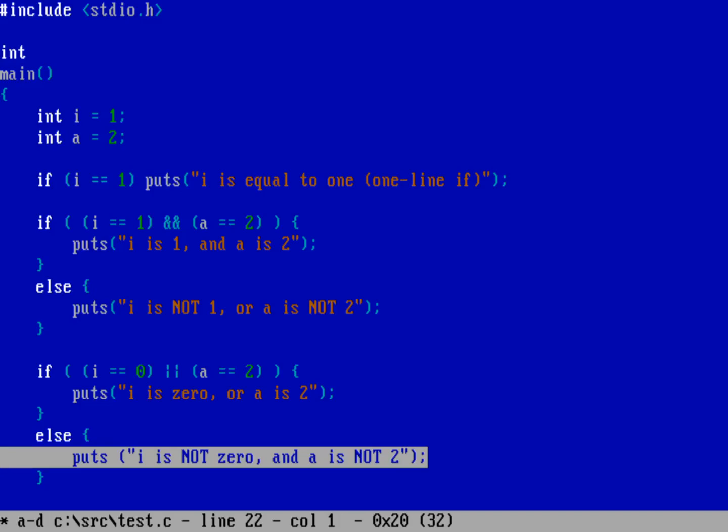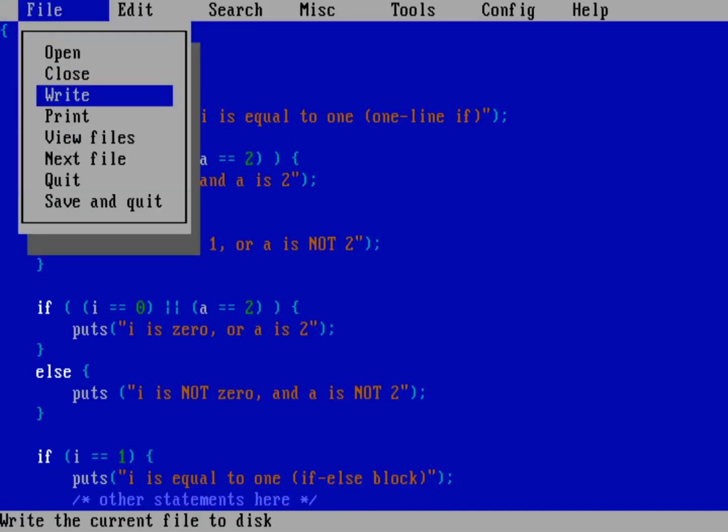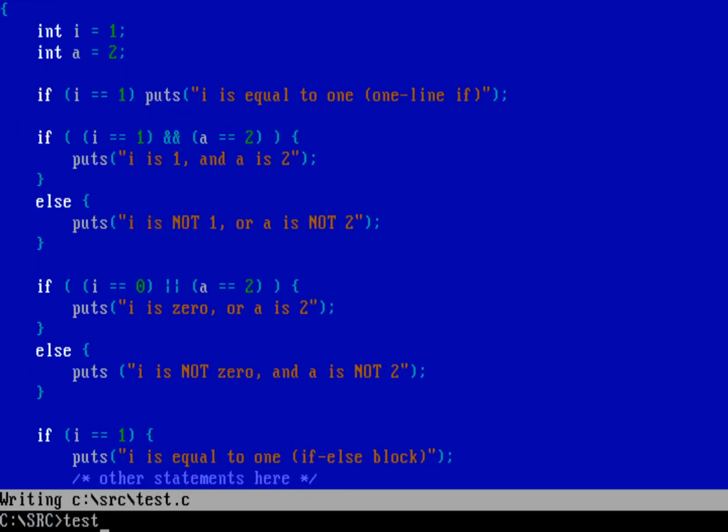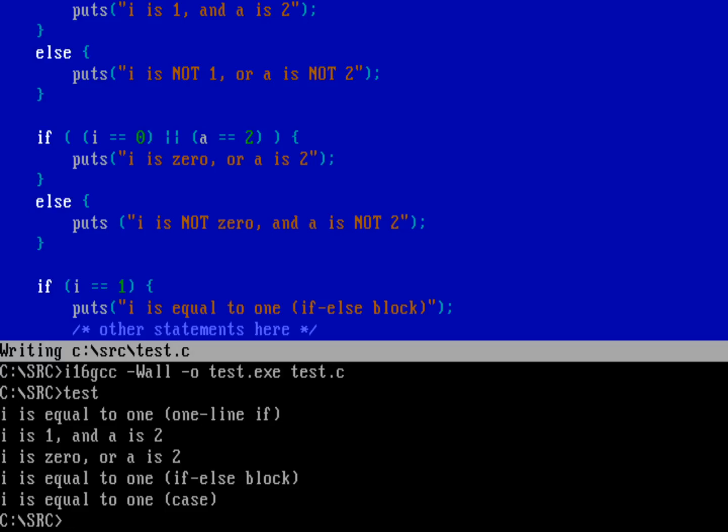So we'll actually run this program a couple of times here just to see the different ways to run this. So let's go ahead and save our program. And we're going to recompile. This time we shouldn't get the warning about A not being used because we are now using A. And now we'll just run test. Okay, so we got a couple of other lines in there that I can probably comment out so we're not seeing the extra stuff. But the second and third lines are the ones that I just added, right? So I is 1 and A is 2. And the next one, I is 0 or A is 2, because in this case, A is 2.